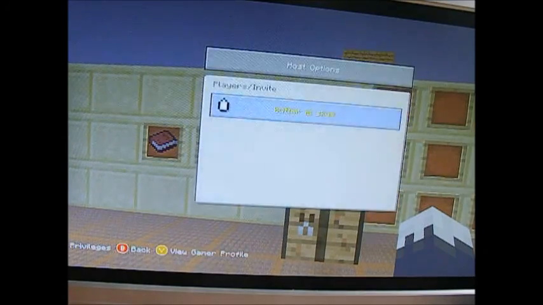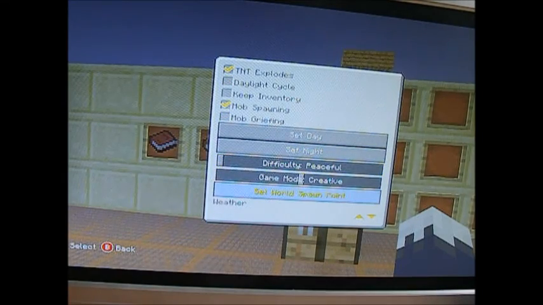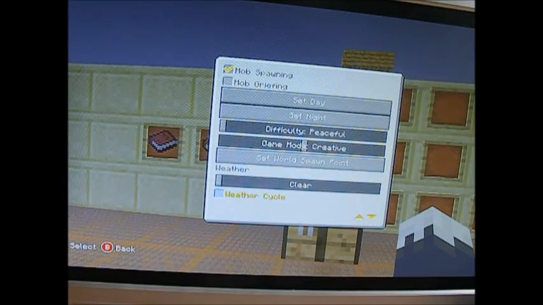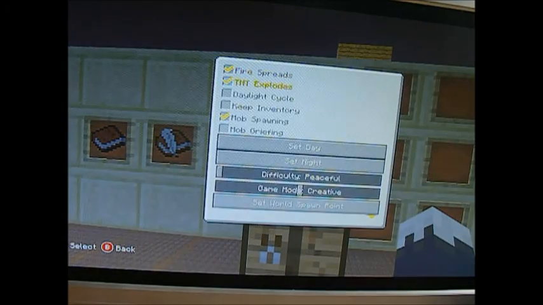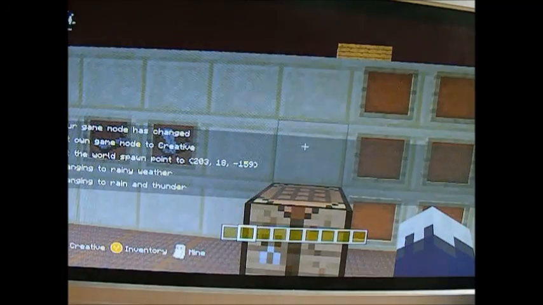So yeah, I'll go back to creative, and there are other options. I'll show you these two in full detail. You can set the world spawn point, so it could be here, so when people spawn in, it'll go there. Also, you can change the weather. You can activate the weather cycle, but you can do rain. So it rains, but here it doesn't rain, unfortunately. I'll show you that in more detail. You can do thunder. And yeah.